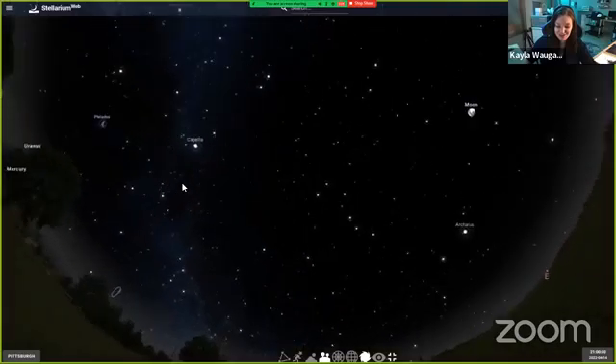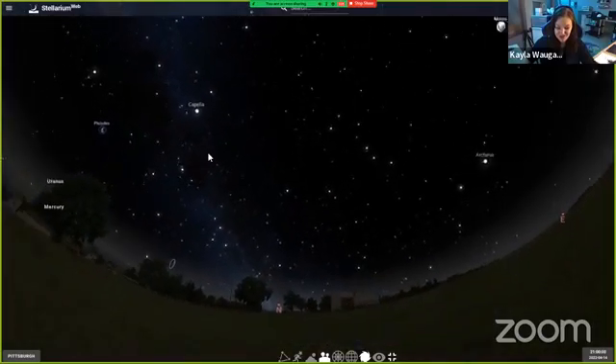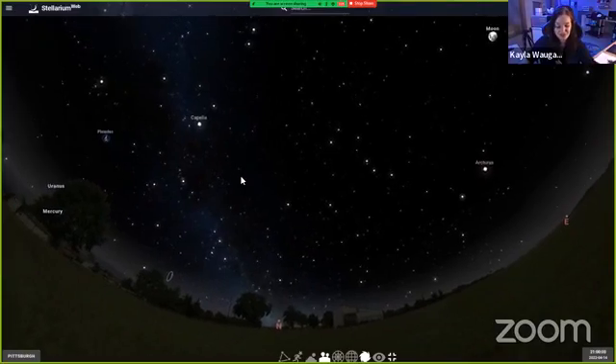Zooming back out to our field view, this has just been a little tour of our night sky — some of the constellations we're saying goodbye to, some we'll see all year, and some seasonal constellations that are just about to rise in our sky. I hope you all enjoyed this tour and I hope I educated you a little bit more on how to use the Stellarium software so that you can use it at home and find some really amazing objects. I hope you all have a wonderful rest of your Thursday, and I'll see you all again next week.